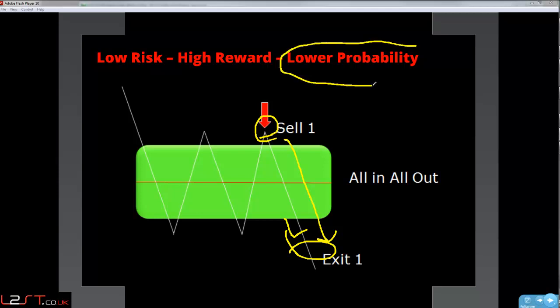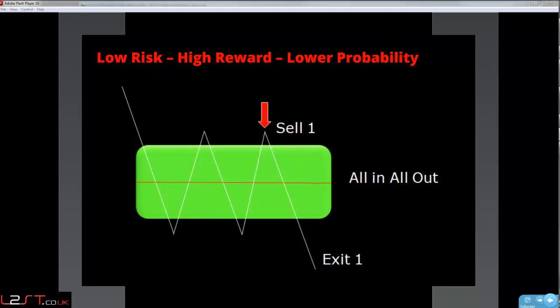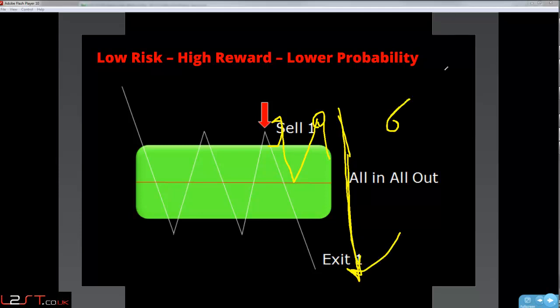But the only thing with this, when you go for big targets, let's just say this 100 tick range, and you're getting in here with, say, a 20 tick stop. The chance of you getting that 100 tick trade is going to be quite slim. So it's low probability. But if you can stomach that risk, that 20 tick risk or so, this is just an example, and you are willing to allow for yourself to get stopped out more often than you actually hit your target, then that's okay. You can take 3 20 tick losses, be down 60 ticks, make 100 ticks, and you're up 40 ticks.